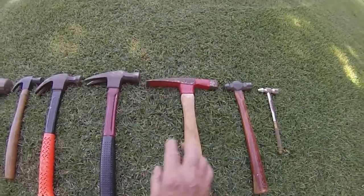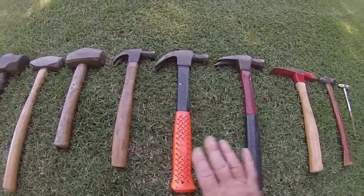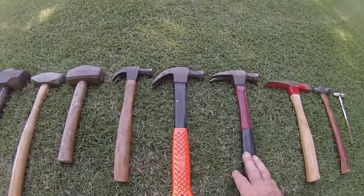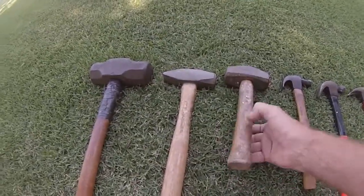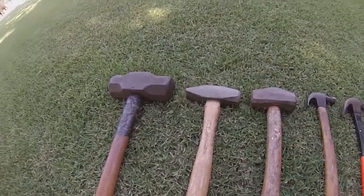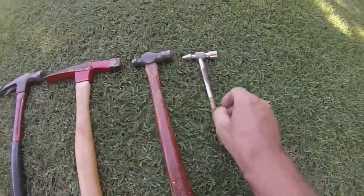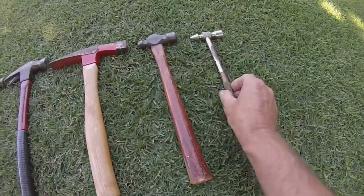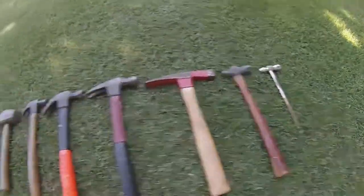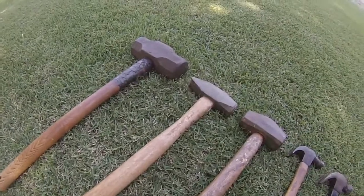These other ones over here have different purposes — I'm not going to get into too much of that; that could be another video for another day. Then you've got your bigger hammers over here — the bigger it is, the more damage it's going to do, so take that with a grain of salt. We'll start with the little one down here. It's good for a certain thing — like I said, you can crack a pecan nut with that hammer. You cannot crack a pecan nut with that hammer, and we're going to demonstrate that right here in just a minute.